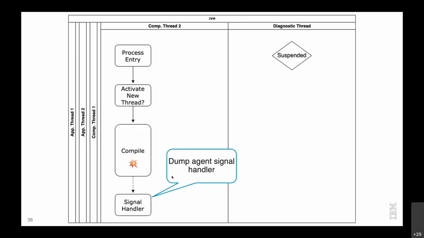Okay, that was a sidetrack to see what happens on application threads. But remember, we crashed in a compilation thread. So the same logic happened. This signal passed through the JIT signal handler because the location in which we crashed was not associated with any JIT method. And at the very end, once all the signal handlers have had a chance to handle a particular exception, there is a catch-all signal handler called the dump agent signal handler. This signal handler is responsible for generating diagnostic information about the JVM, so hopefully a JVM developer will have a chance to investigate the problem and determine the cause.